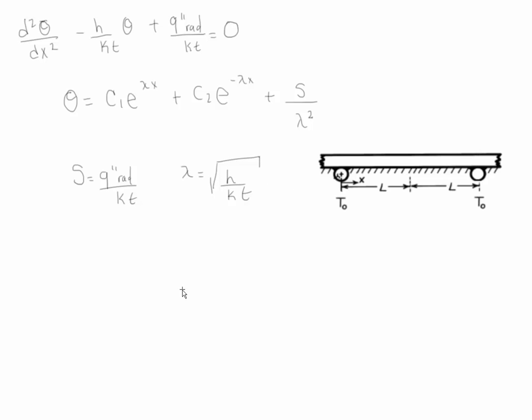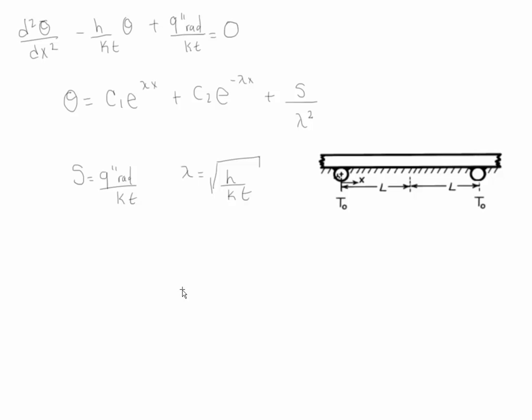Let's now define the boundary conditions. These two conditions are provided at two different values of x. Notice that at x equal to 0, the temperature is constant, and it has a value of T0. We also see that there is the same temperature at the value of 2L. We also notice that we have exactly the same conditions at the top and at the bottom of the plate. Therefore, we could say that in terms of the temperature distribution along x, the temperature has to be symmetrical about x equal to L.